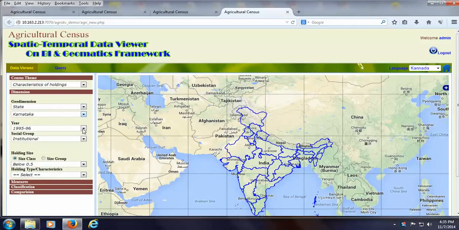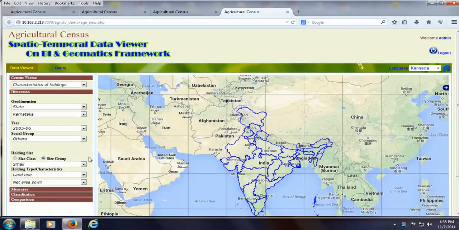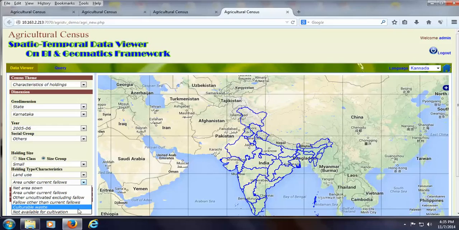Similarly, the time dimension 2005-6, in the social group as others, and the size group we can check for small, and holding type going for land use. In the land use, we can choose area under current fallow or other uncultivated, excluding fallow, culturable waste, net area zone, all this data set. Now I am choosing net area zone.